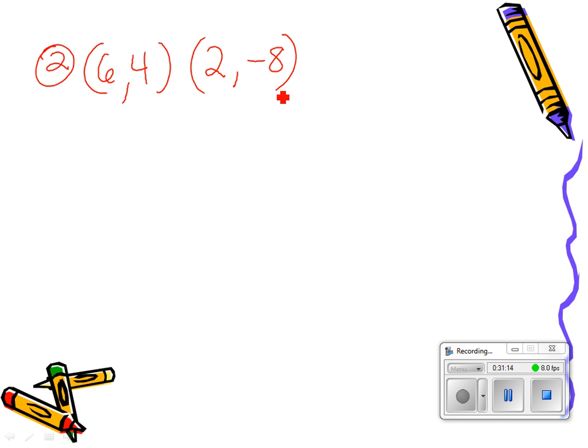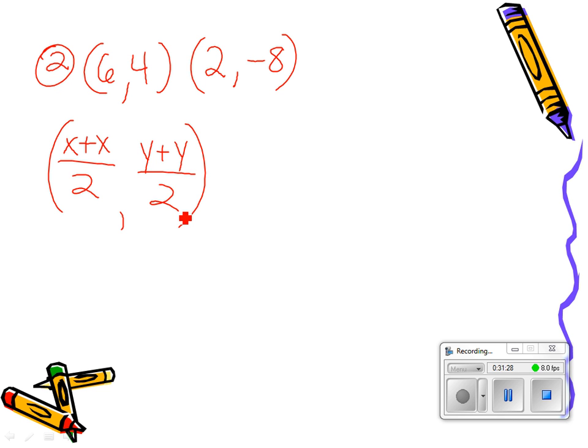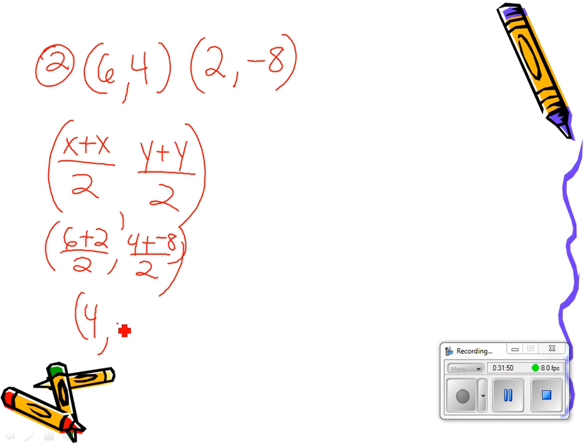All right, listen carefully and follow along. So if you got any trouble with these, you understand them now. I'll do midpoint first, just because that's easier. Write down the formula. Add the x's, divide by 2. Add the y's, divide by 2. Our x's this time, 6 and 2. Y's this time, 4 and negative 8. I'm going to do the math in my head. 6 plus 2 is 8. 8 divided by 2 is 4. 4 plus the negative 8 is negative 4, divided by 2 is negative 2. That look right?